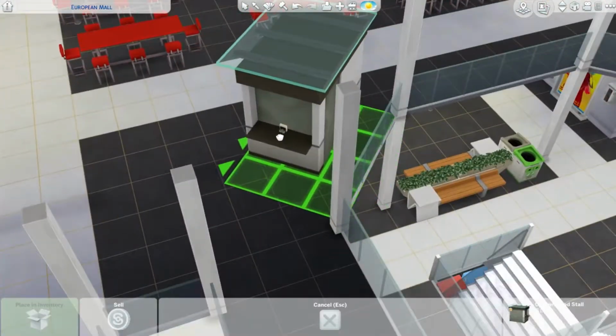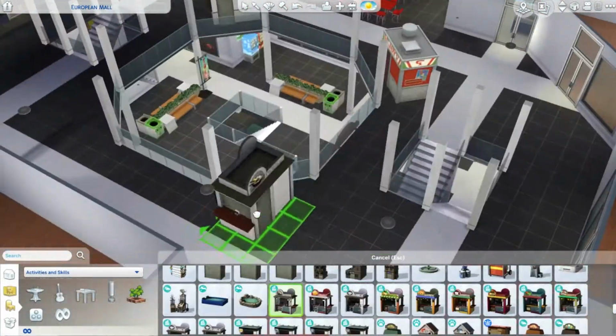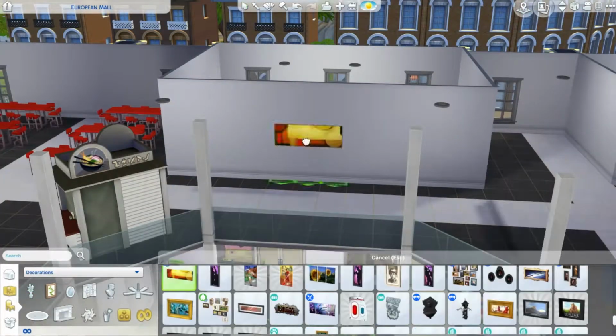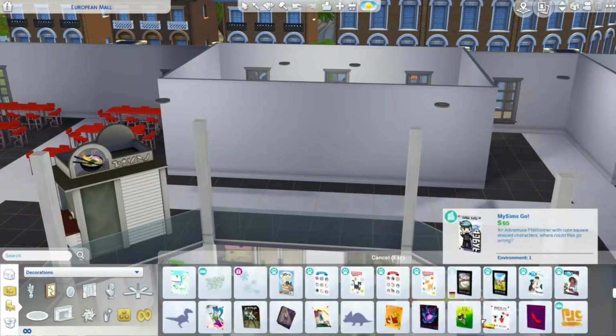And I'm placing these nice kiosks all around, because those are food kiosks where you could get some food and then sit down at the communal tables.